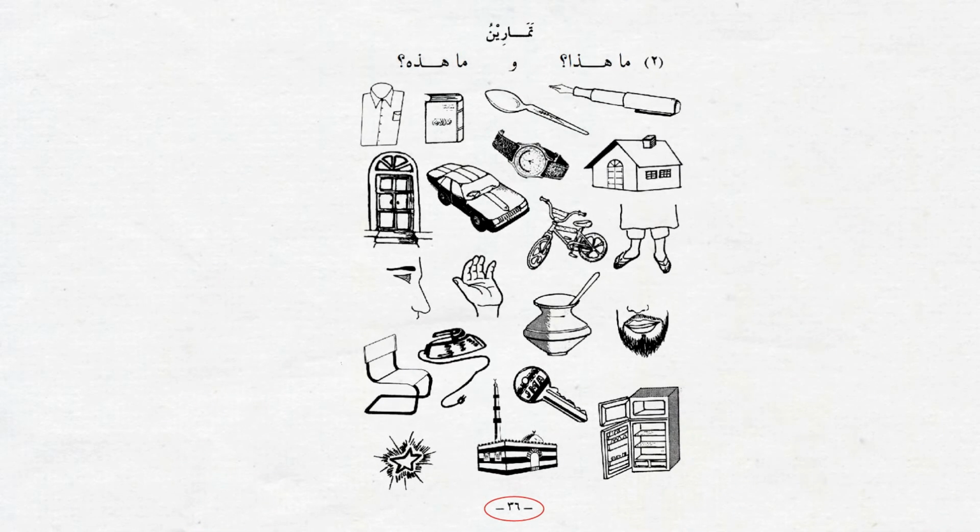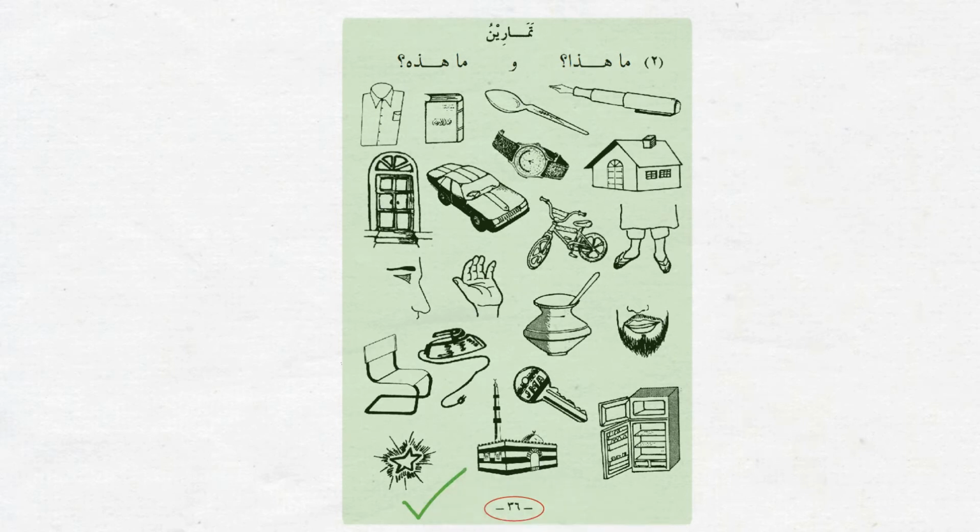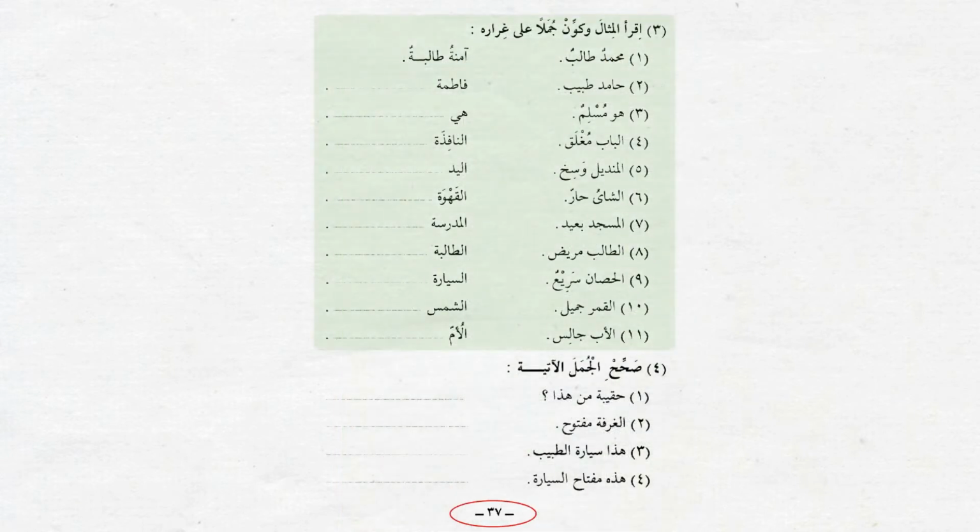We have finished this exercise. Let's now flip over to page 37 to do one more exercise before we call it done. In the last video, if you remember, we learned that many ism type words in Arabic can be converted from mudhakkar to muannath gender by adding ta marbuta to them. In this exercise 3, we will practice with some of such convertible ism.